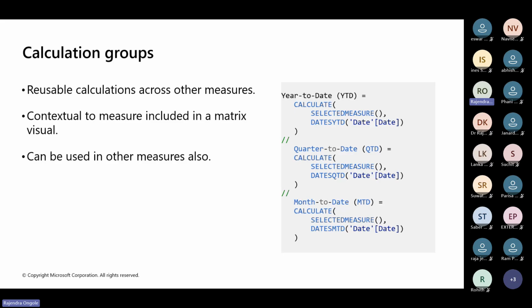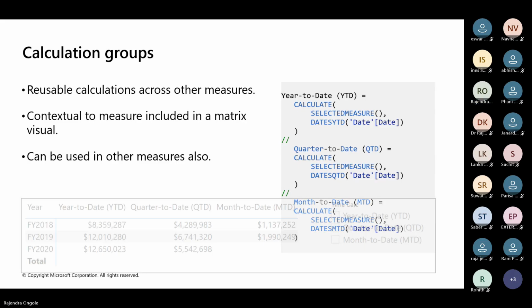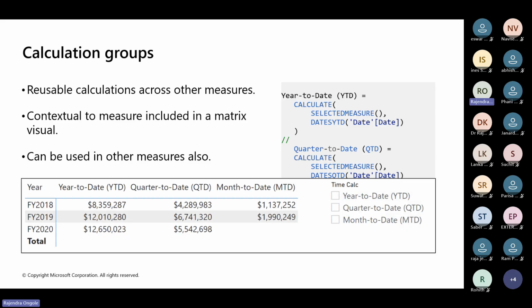Whenever you simply drag and drop this calculation group onto the matrix visualization, you can automatically utilize it, either in the calculation group mechanism as a calculation item, or you can also define this logic in a field parameter concept as well. So dynamically, you can slice and dice based on some categories. Got it? This is how it looks if you're observing year to date, quarter to date, month to date analysis, along with slicing and dicing conditions; we can implement field parameter logic too.